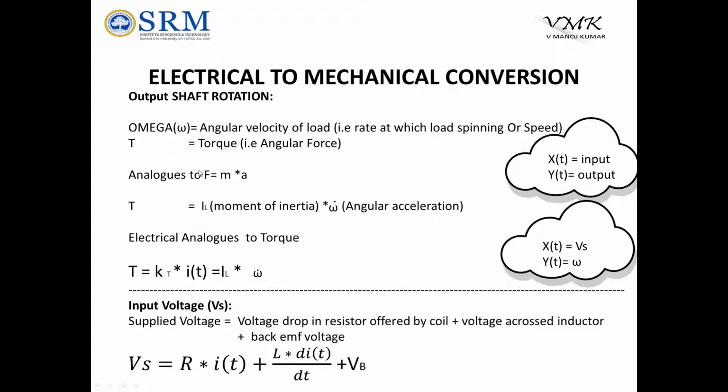So what is the torque? I already said it's a force. F is equal to ma, you know Newton's law. Here, what is mass? It is the weight of an object divided by the gravity. Is it or not? The weight of an object over gravity will be my mass.